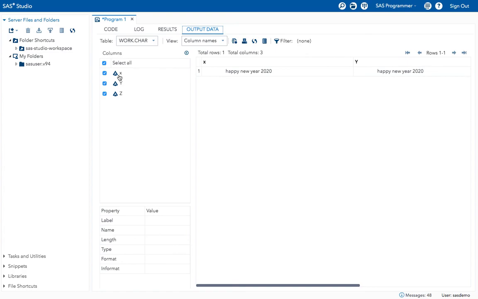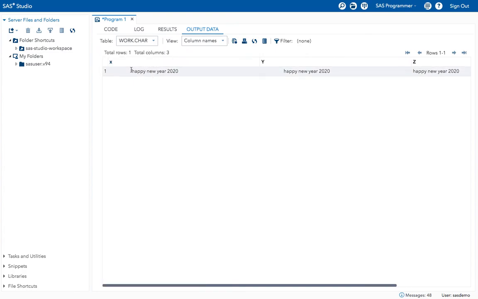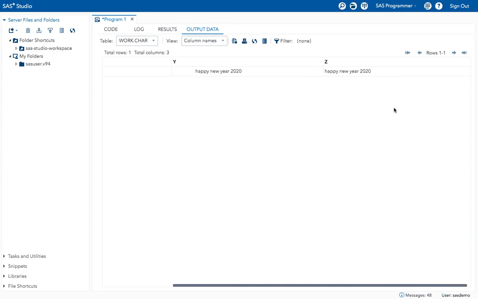See, now I have created x, y, z variables. In the x variable I have leading blank space and trailing blank space, whereas in the y variable I have only leading blank space, and the trailing blank space got removed. In the z variable, I have applied the strip function and it has removed both leading and trailing blank spaces.